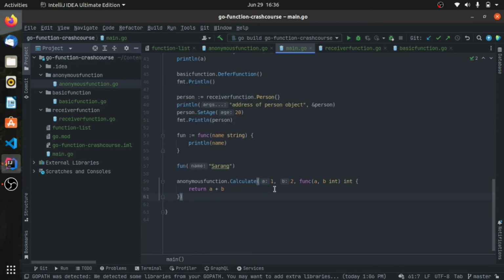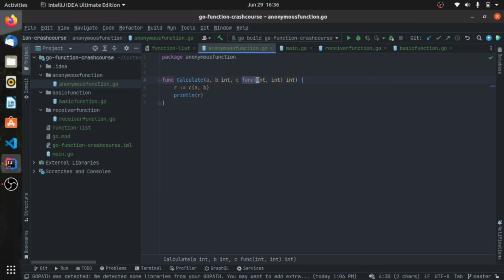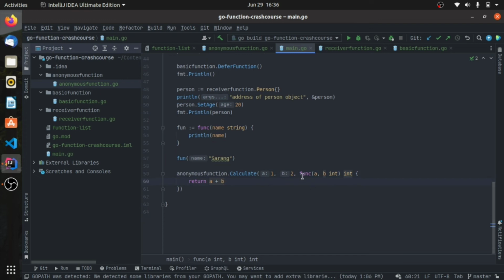Just a second, I will write the logic first. Okay, what I've done here is I have passed a as the value one, b as the value two, and then I have implemented an anonymous function which is of the same signature that I have here, two ints as parameters and returning an int.